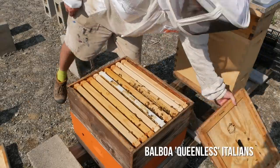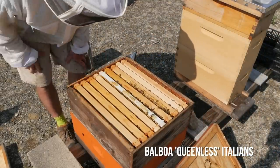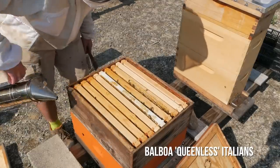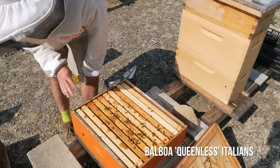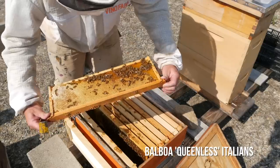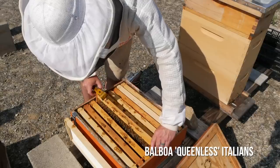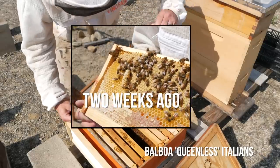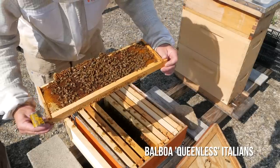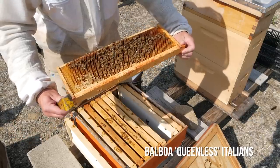Last I left this hive, they had a nice big queen cell. Population is not exploding, although it is the middle hottest part of the day. I don't even remember where the queen cell was. Cap and honey, a lot of pollen. This was a queenless split, so they had a really nice big queen cup here last time I checked. All pollen down here. Pollen and bee bread, they're stocked up, that's for sure.